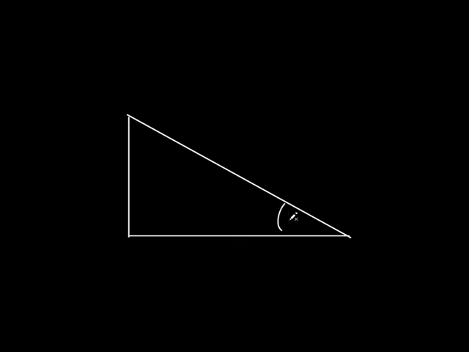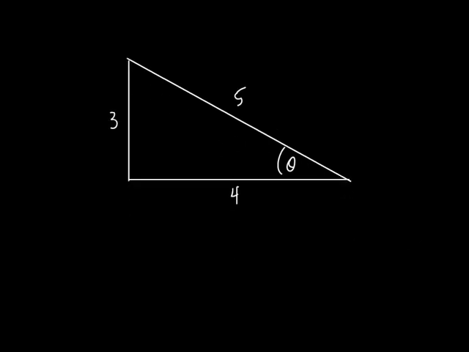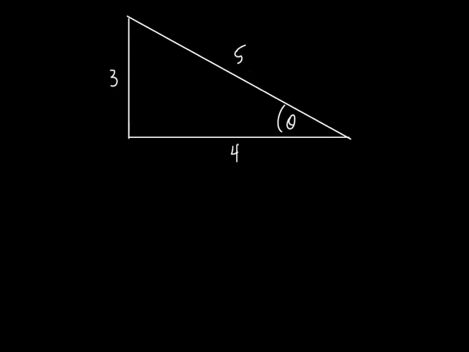Let's put some numbers in here. In fact, let's just go real easy. Let's just say 3, 4, 5. It's a Pythagorean triple. All right, so let's just do this very quickly. Sine, cosine, tangent. Let's just write out what the sine, cosine, and tangent is of theta. Here's theta, and this is a right triangle.